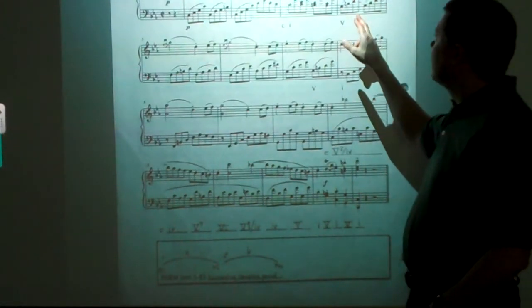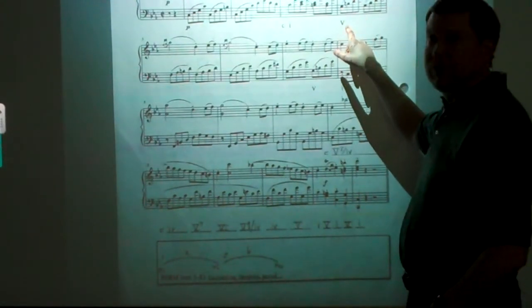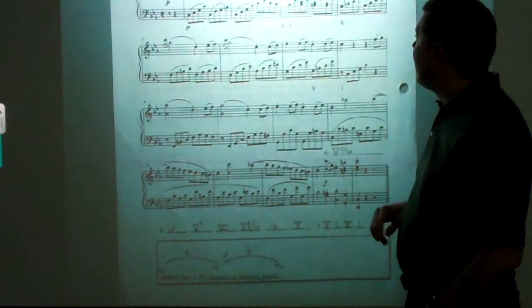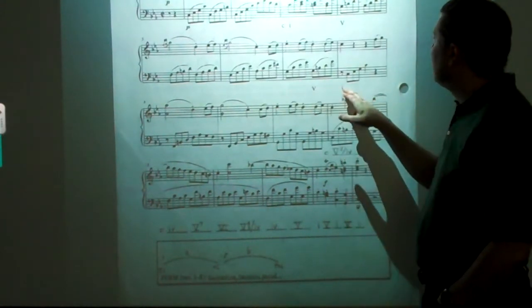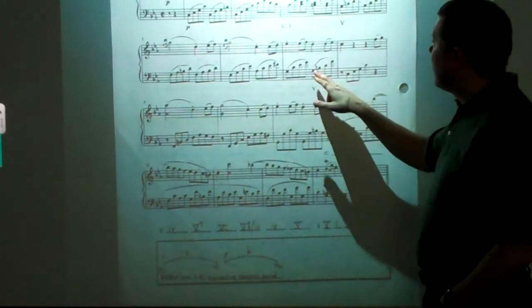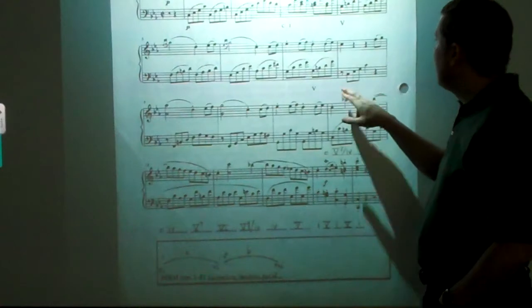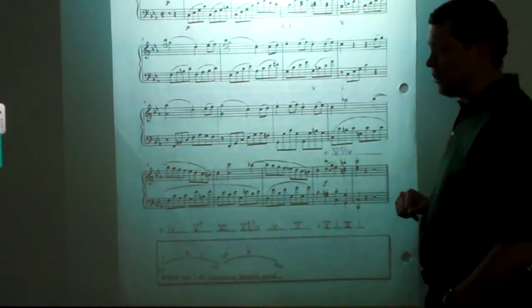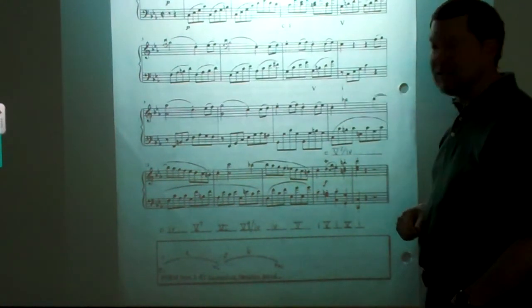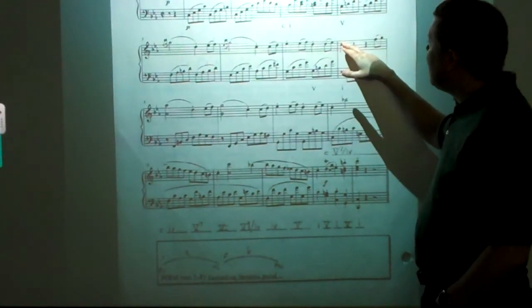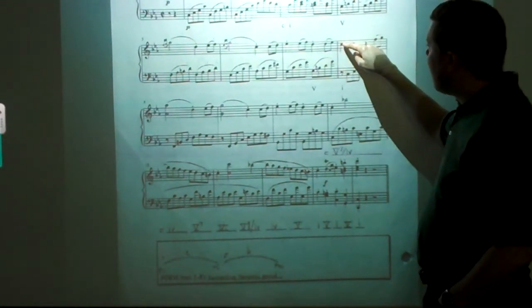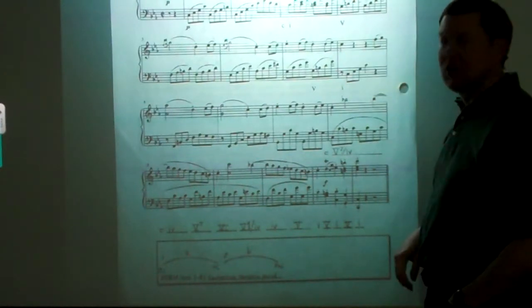You can see the last chord in the first phrase is a 5 chord. That means there's a half cadence. And the last 2 chords in phrase 2 are 5 to 1. The 5 chord is in root position, with a G in the bass. And the 1 chord is in root position, with a C in the bass. And Do, or C, the tonic note, is in the highest voice over the tonic chord.